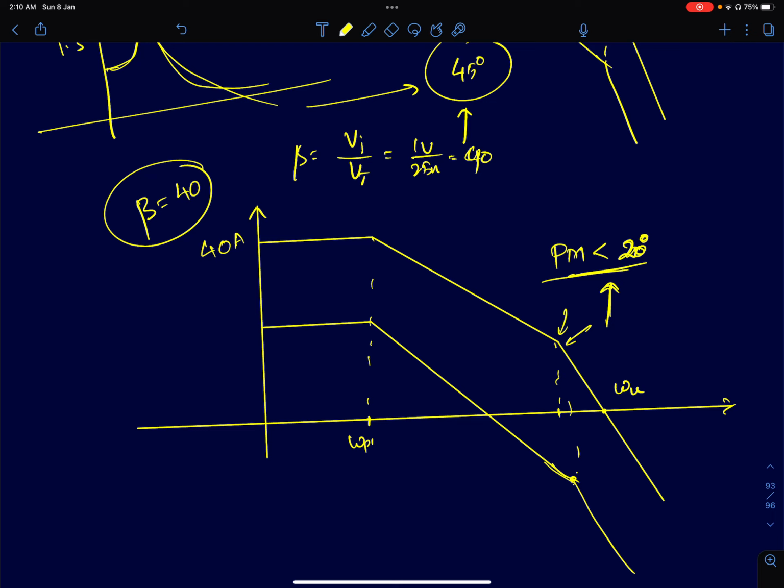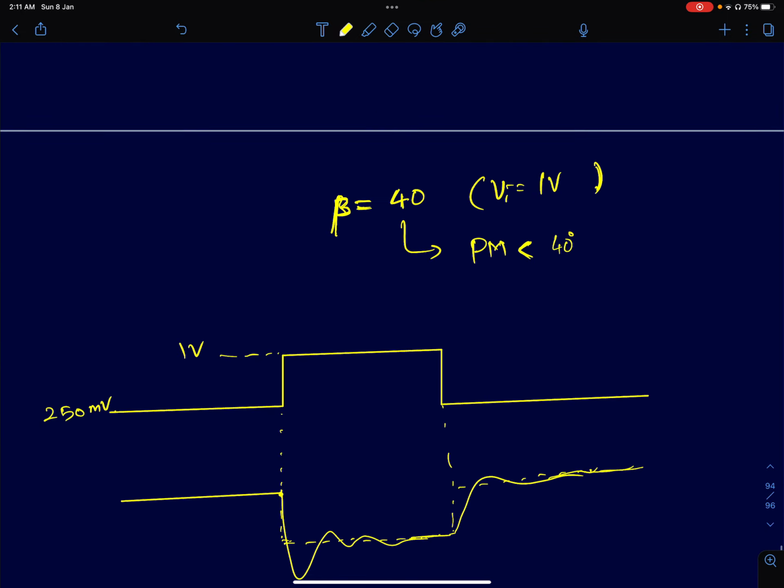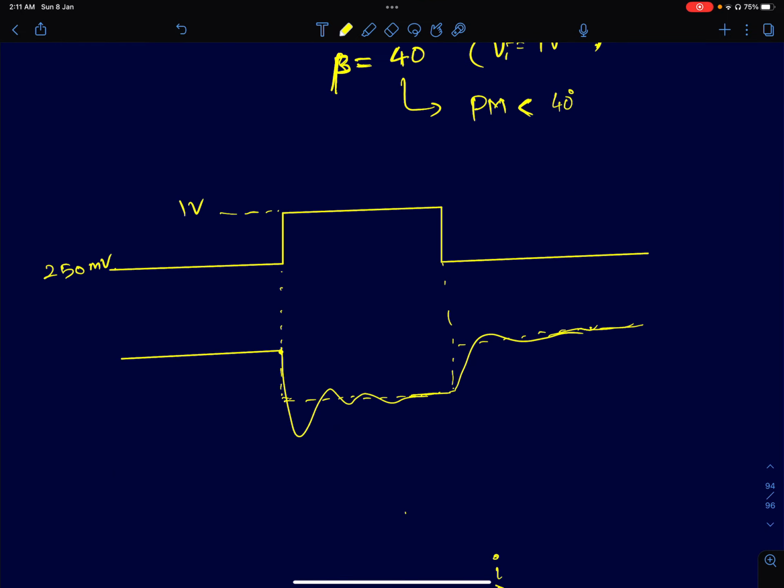Okay. So what we should know is that when your input signal changes to 1 volt, the phase margin degrades even further. Now keeping these 2 points in mind, we'll try to roughly draw the output waveform. Initially it is 250 millivolts. I'm applying a step of 1 volt. The moment you go to 1 volt, the transconductance increases by a factor of 4 of its value at 250. The phase margin is very poor, so you will see a large ringing response, which is what I've shown here. Even though it's a step input, for an ideal op amp you would expect a smaller step change, but here it's going to be a large ringing response. And of course, the total change will be minus Vt log 4.